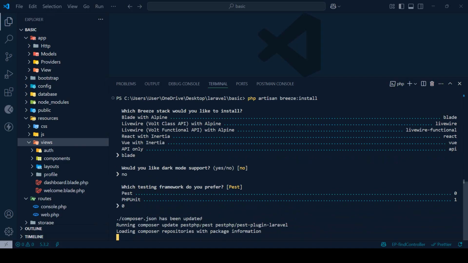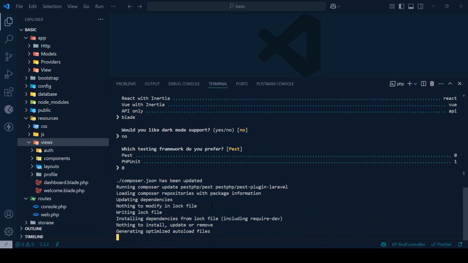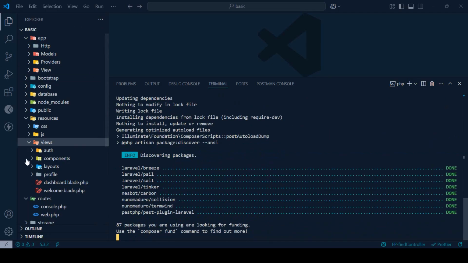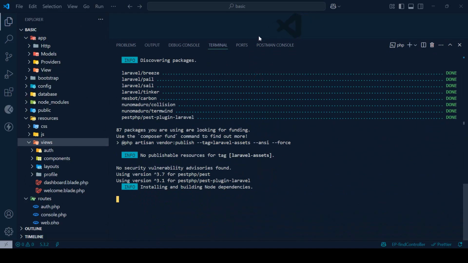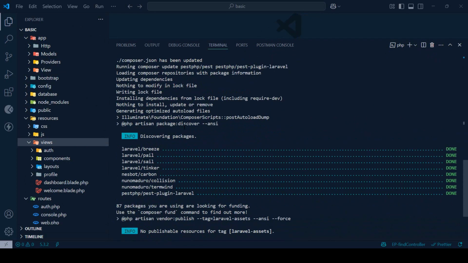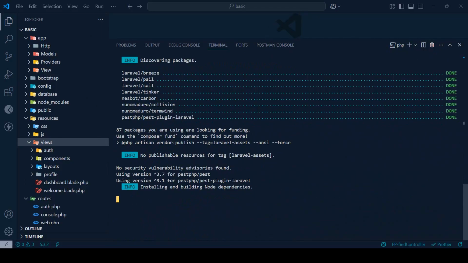Okay, now that will generate all the essential things. And also, as I told you, that will create multiple file structures in that position. So you can see it's very light. One of the things is it downloads everything from the internet. Make sure you are connected to the internet.